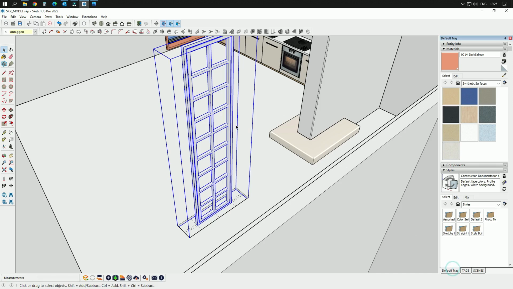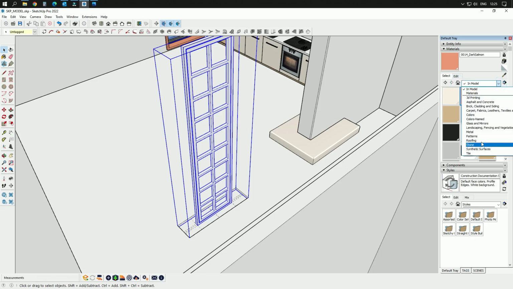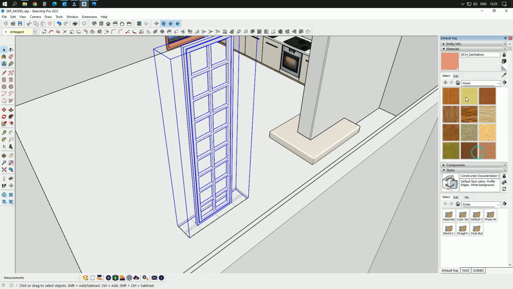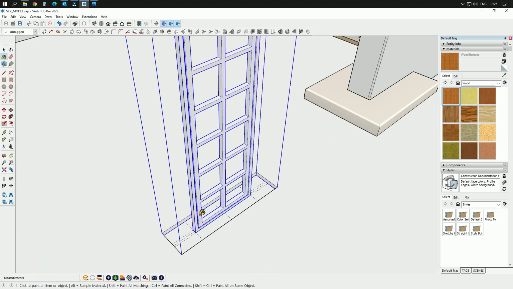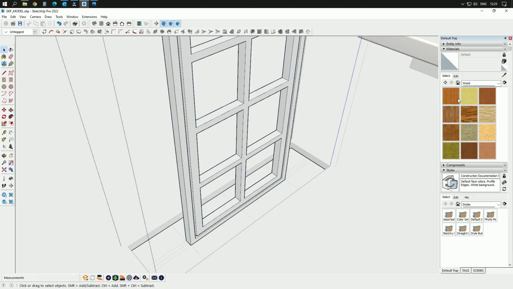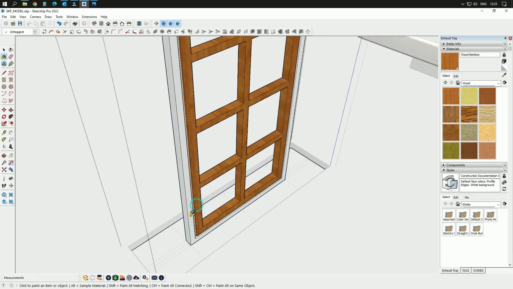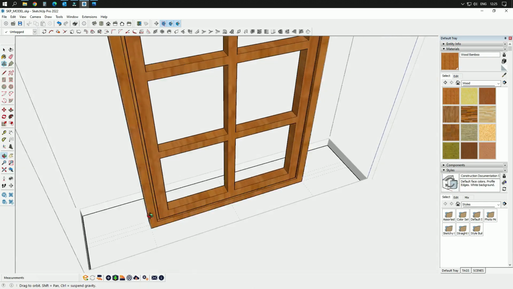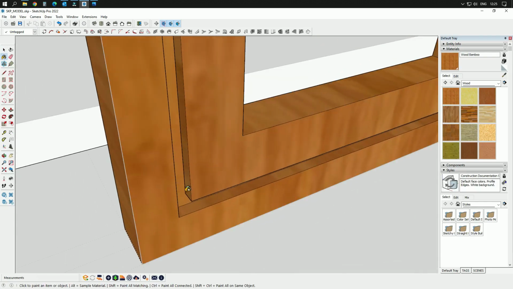And now I can assign some material to this group. Let's say it will be some kind of wood, let's say this one, like this, just simple wood.